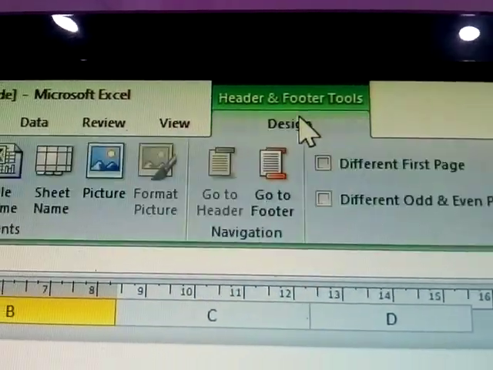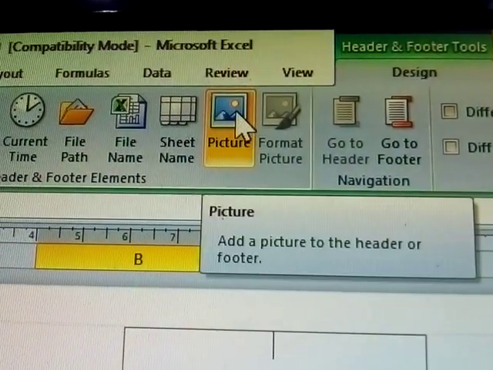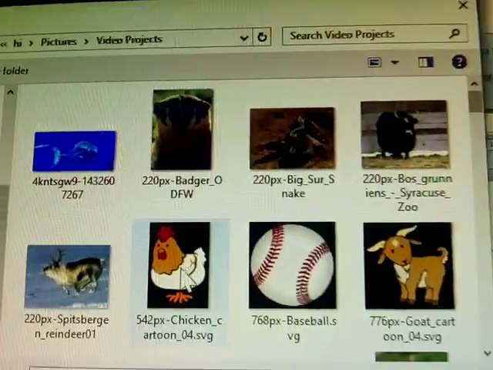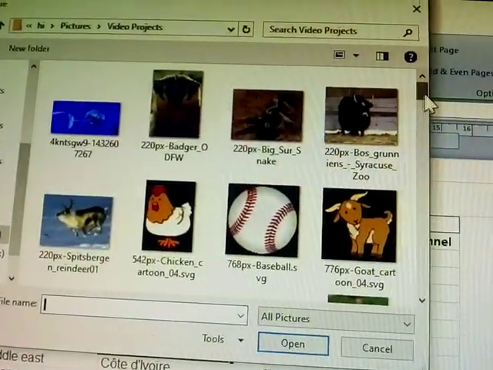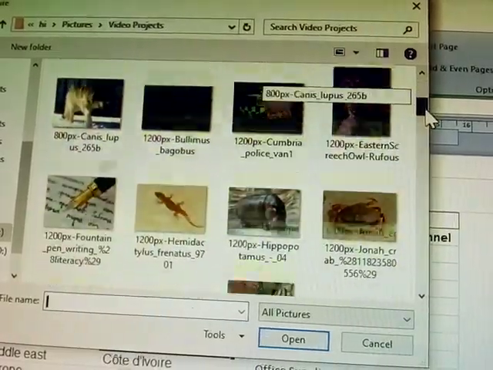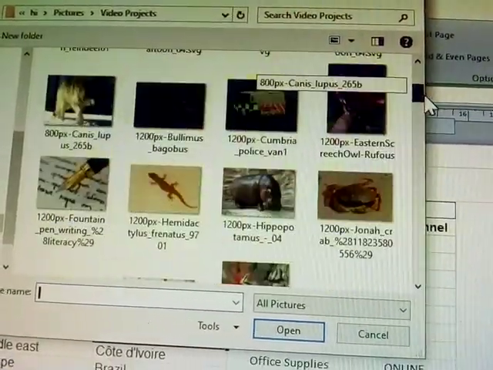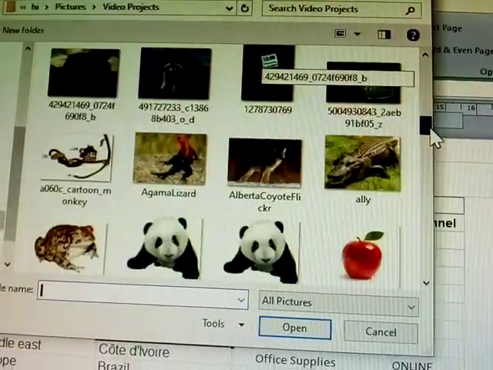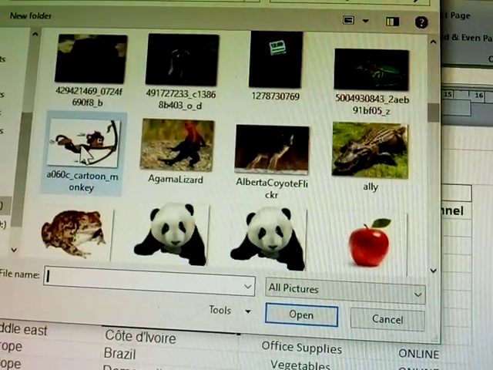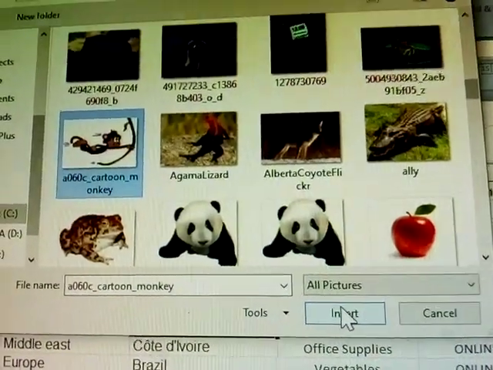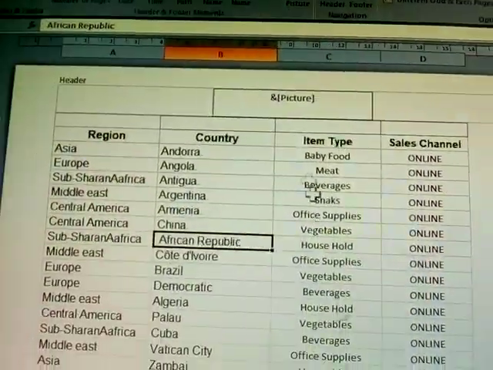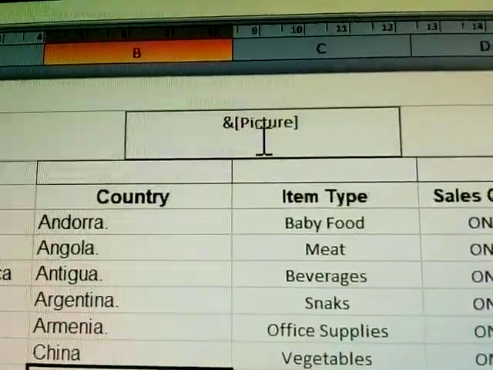Under Header and Footer Tools, click Picture. Select any picture, which means select the watermark picture. I am selecting this one. After that, click Insert. Here the picture is displayed.